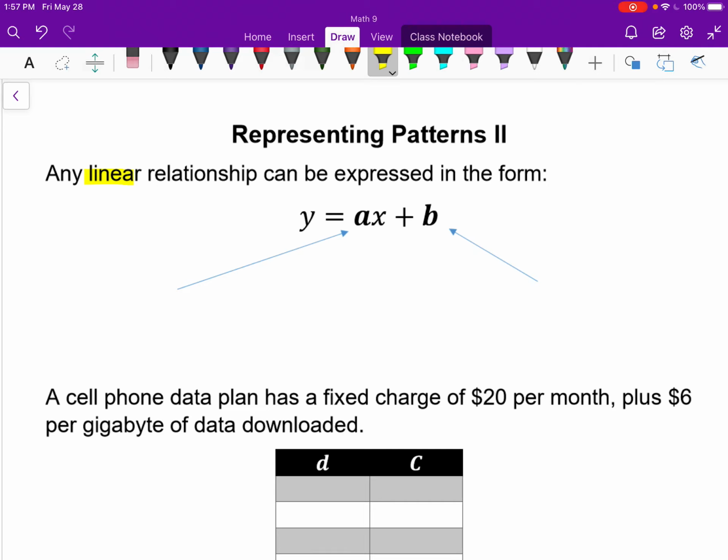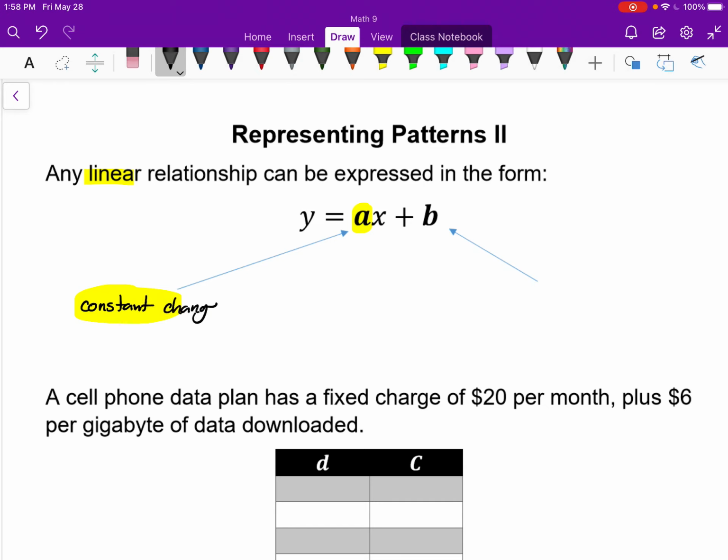Now, when you look at what you see here, it doesn't mean you have to have x and y, but in general, it's always in this form, where you have whatever x and y stand for. Maybe x is time and y is distance, to think back to the last set of notes. The coefficient of x, that is always your change, your constant change.